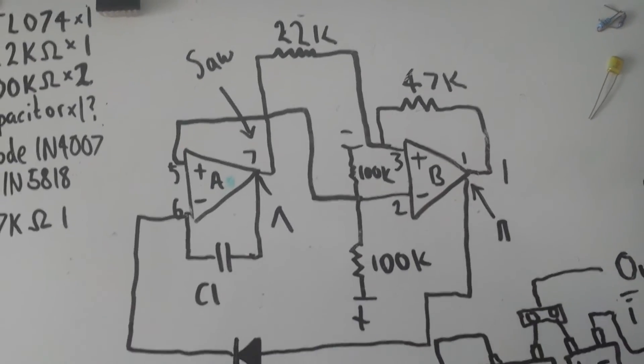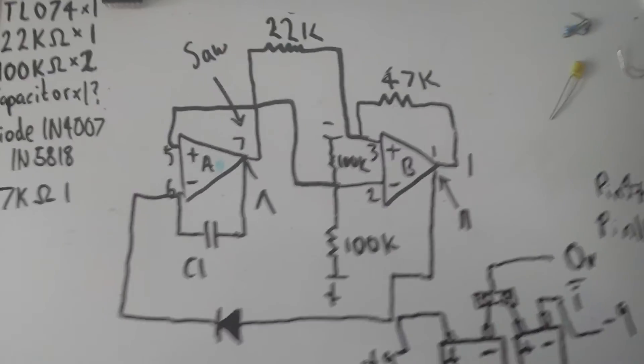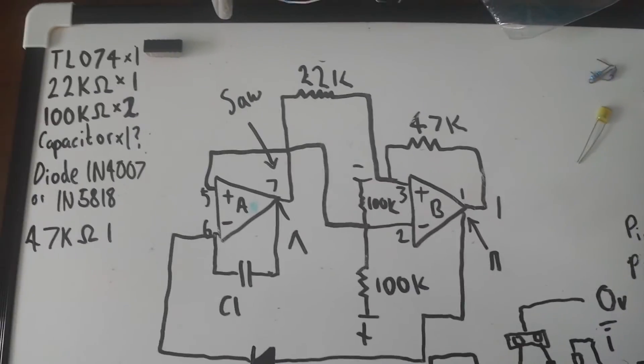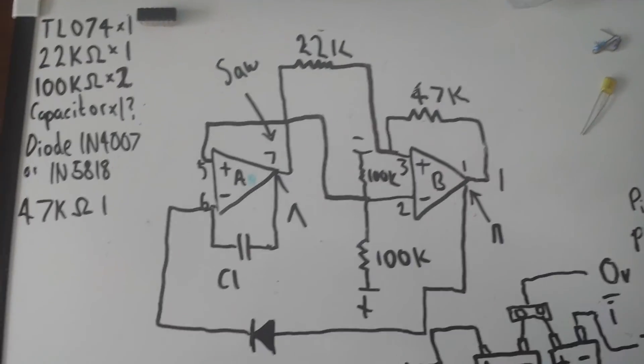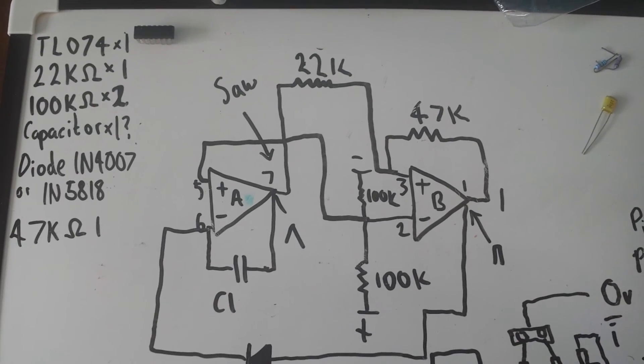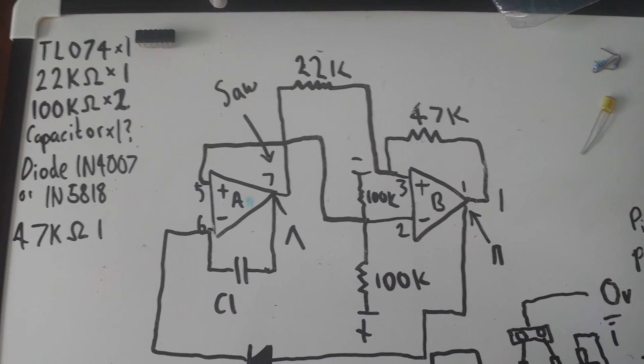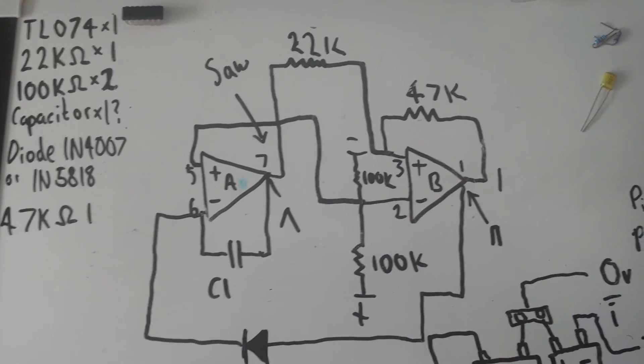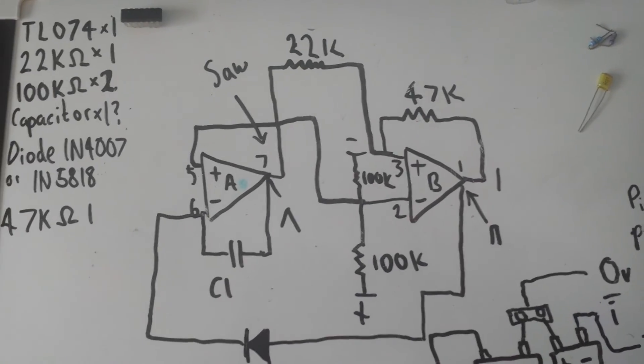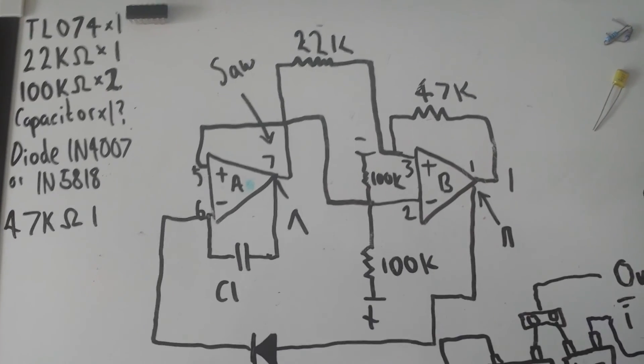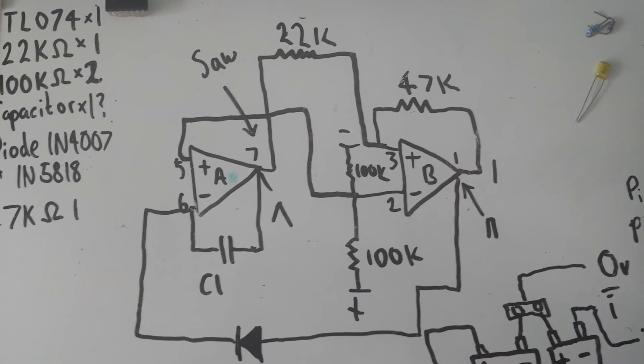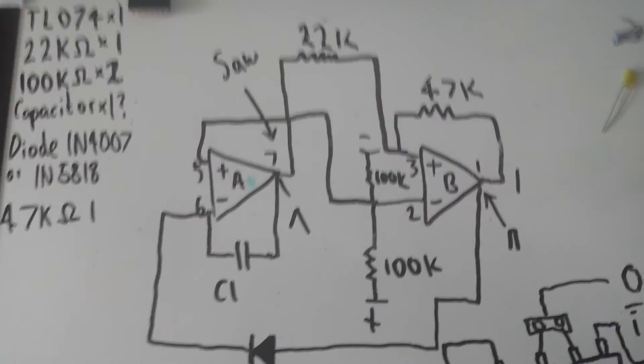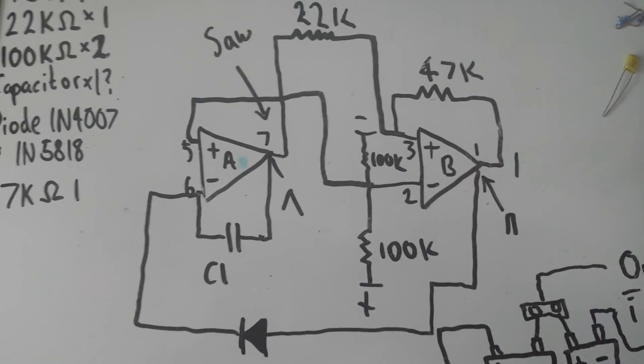At the moment, this is just an oscillator, it is not a VCO. In the next tutorial, I will try my best to show you how we go about building the exponential converter, which is actually borrowed from a very old and well-known Roland topology, which is used in even the DCO synths.